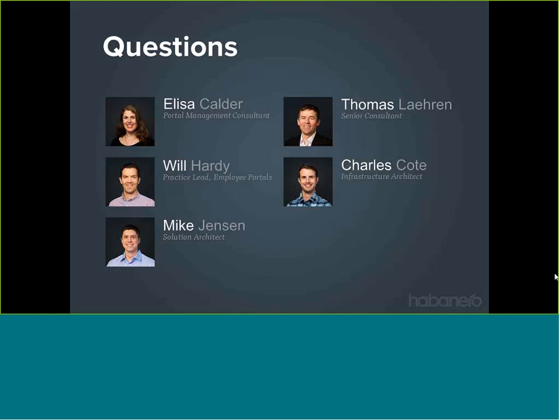A couple of the gaps that we've found to date, Will mentioned one of them around a fluid UX sort of experience. At the moment, if you're going to build an app part, which is pretty much analogous to a web part, we don't have the ability to allow for a fluid adjustment in the width when it's on a page, which is somewhat of a big deal, especially when you're dealing with collaboration sites and wiki pages where you're not dealing with stronger fixed layouts in a publishing scenario. So that's one of the gaps that we've run into, and I've been talking with the Microsoft product team about that.